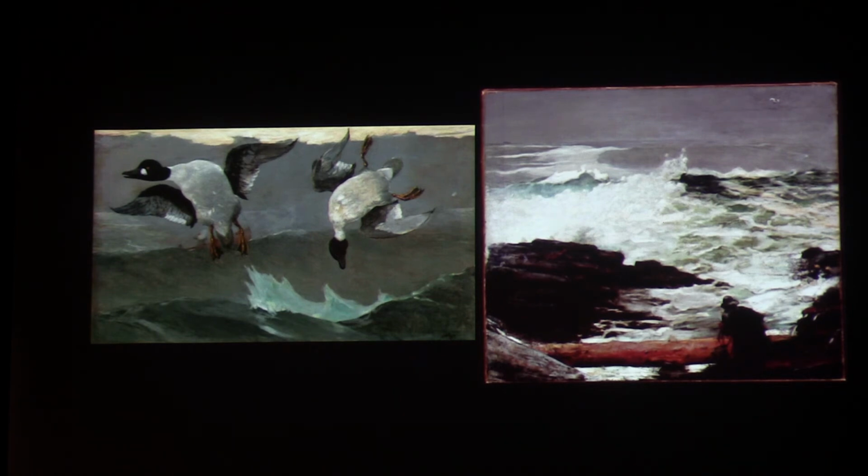And in Right and Left, you have a remarkable picture. He himself titled it. It went to his dealer, Knoedler's in New York, and he came in to see the picture hanging in the gallery. And I think a potential client asked him what the title was. And he said, Right and Left, referring, of course, to two shots, one out of each barrel of a shotgun, which you can barely make out in the background there. There's not only a puff of smoke, there's a flash of orange indicating that the shot has just gone off. So Right and Left, killing two birds, presumably with two shots.